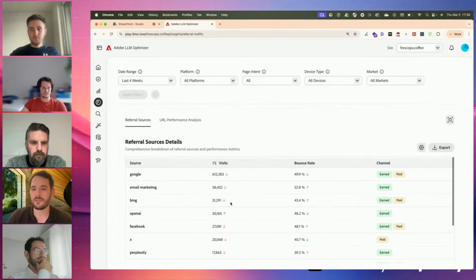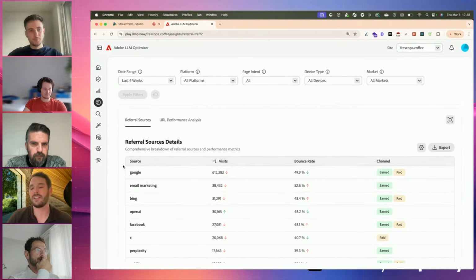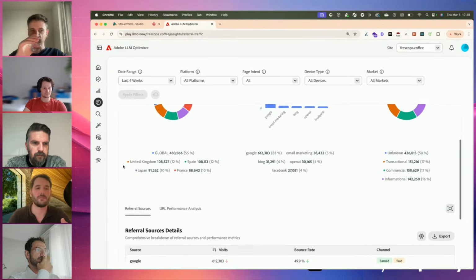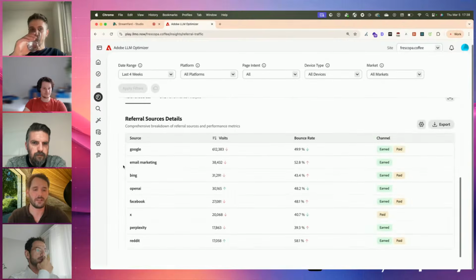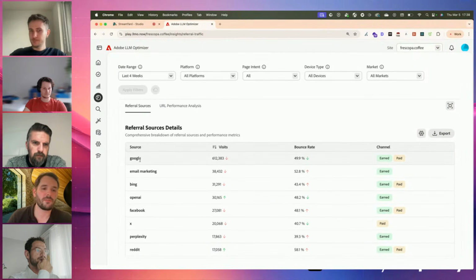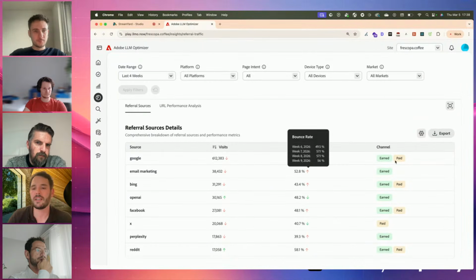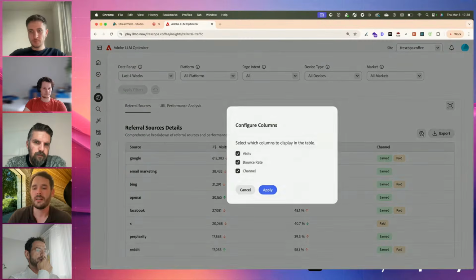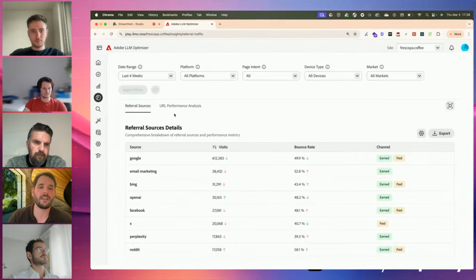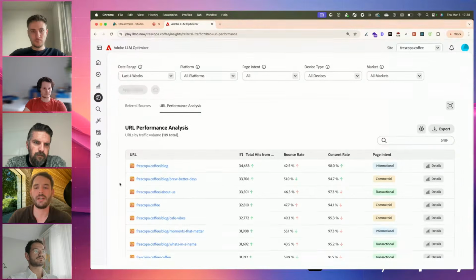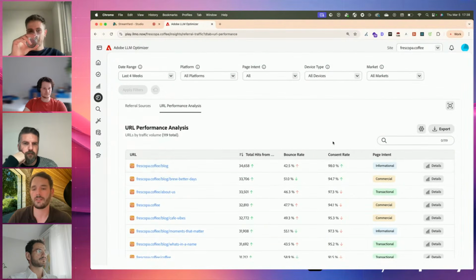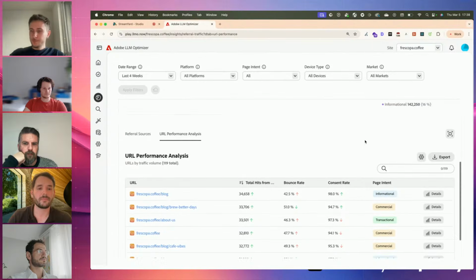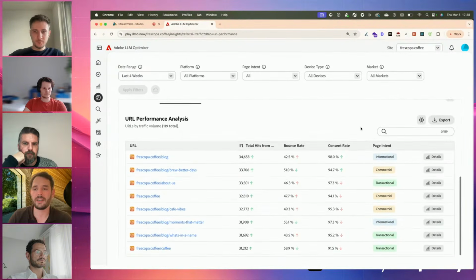And then we have all the information. As usual, we like to give a table of data at the bottom because we know a lot of users like to dig a bit deeper than the insight we surface by default. So there is always the ability to go into a specific table and see the exact information, export it, modify the kind of information you want to see, and so on. That's something we like to give access to. You can have the detail by URL, which is also very useful to have. And that gives me a very nice way to move to the next one, which is the URL inspector.